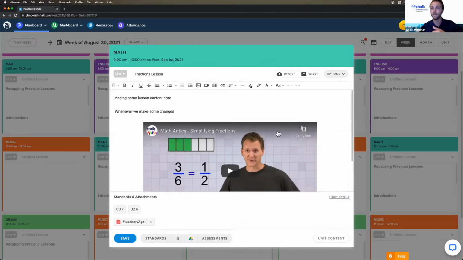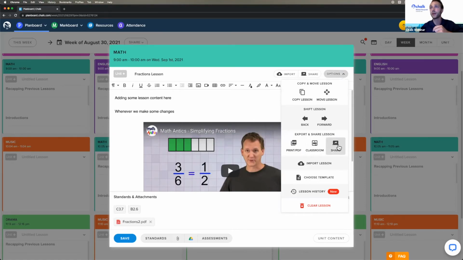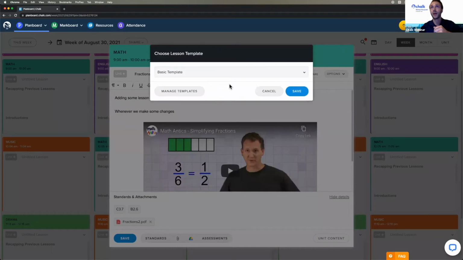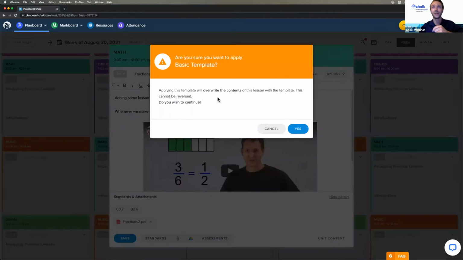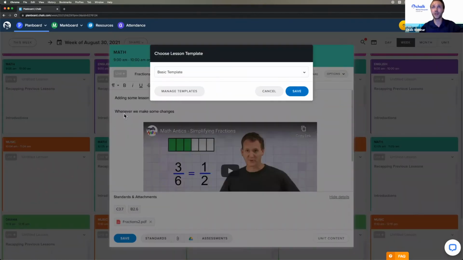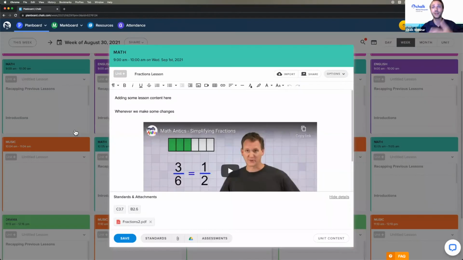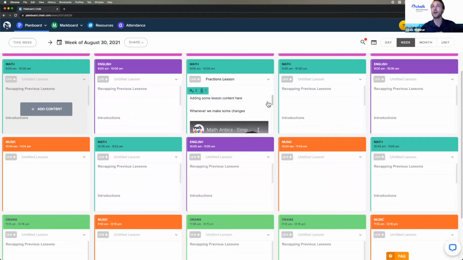So if we didn't need this at all, then we could actually just manually apply a template by clicking this button here. And it will warn us that if we do this, it will delete all of the content. We're basically pre-filling, applying that content over what we've already created. So we can choose to do this if we want, but otherwise it will never automatically delete any content, and will only pre-fill empty lessons.